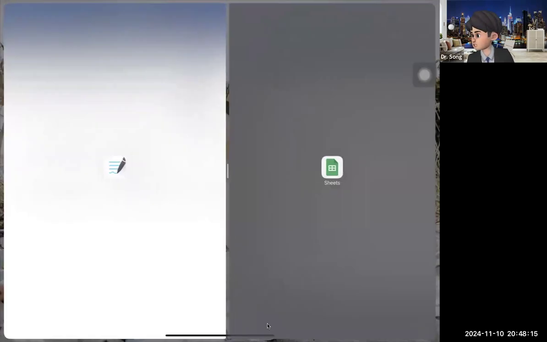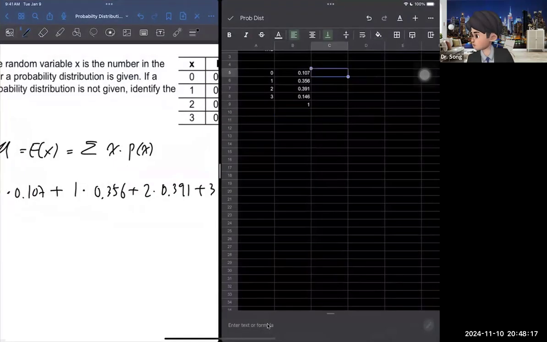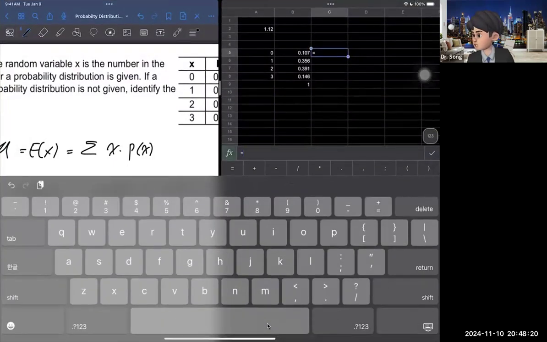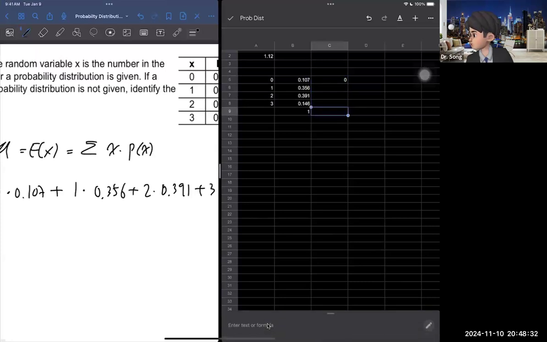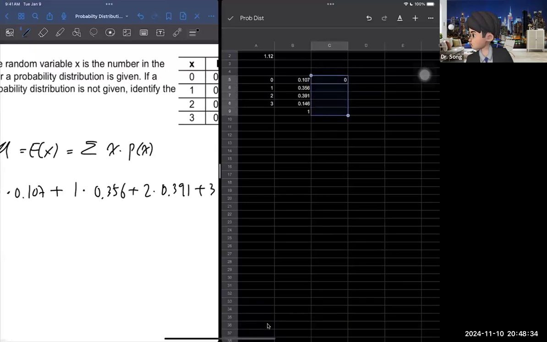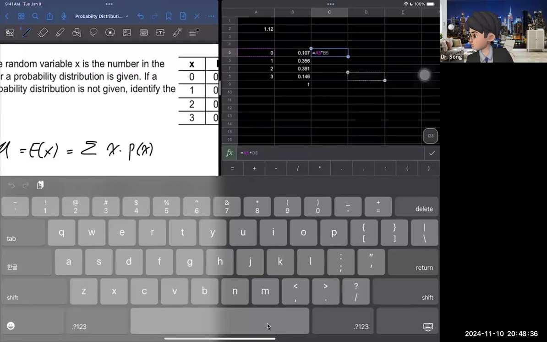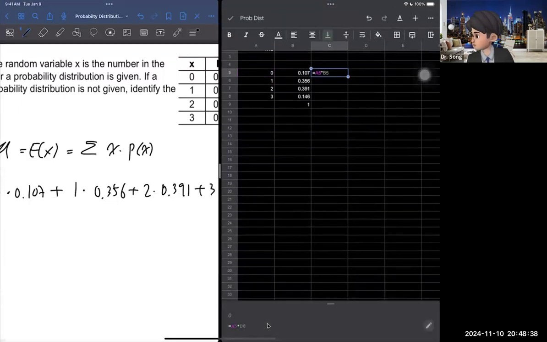Well, with the Excel, what I can do is the following. Here I choose another cell and I calculate the multiplication of these two: x, the outcome, times the probability. And you do the same thing for the other column. So here, I want to fill up this table. You can use the automatic function. Give me 1 second.